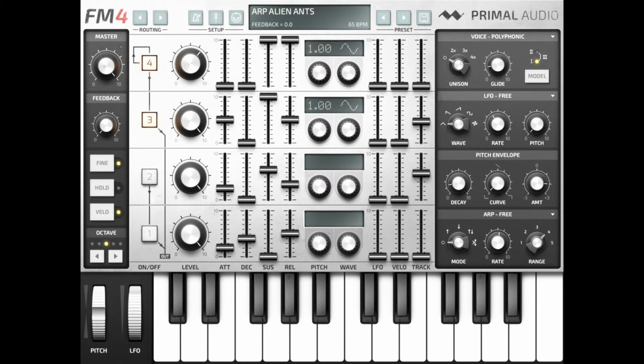Now, we don't have a sawtooth wave. You can also turn off track by setting it to 0.